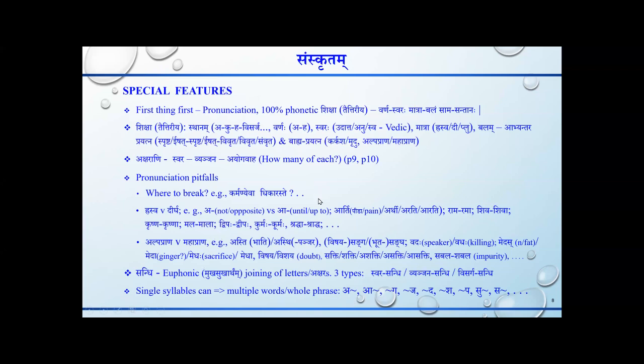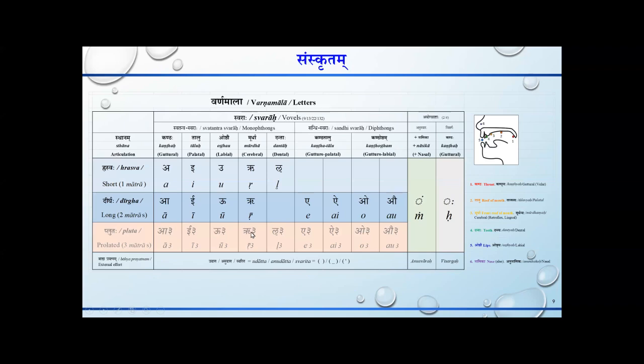Okay, let's go to the next slide. All right, now we are into the letters. We talked about earlier, there are swaras, vowels, vyanjanas, consonants, and two other things called ayogavahas, which are like anuswara and visarga. So this is a brief description in tabular form. This is about the swaras, and we are going to discuss this in a lot more detail in the first part of book 2.